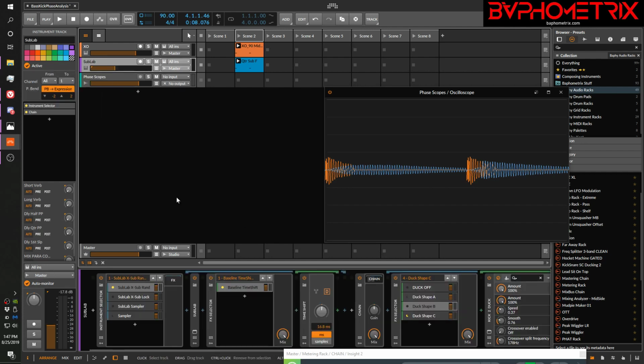If I flip back over to the other ducking shape, actually, yeah, let's use the really grotesque one. Look at that. Kick's going down, then sudden whoosh, swell up of the sub, and then it tapers down and starts sounding good. But this part is the big bounce we're hearing. Okay, and then this one that's pretty good, but still not quite right. Here you can see it a little better, what I was trying to describe before. See how there's a little dip down and then it swells up again right here?